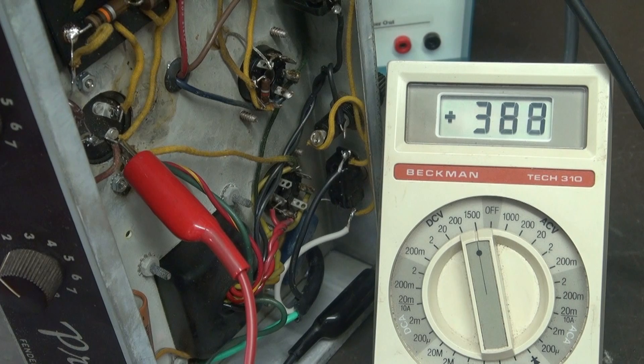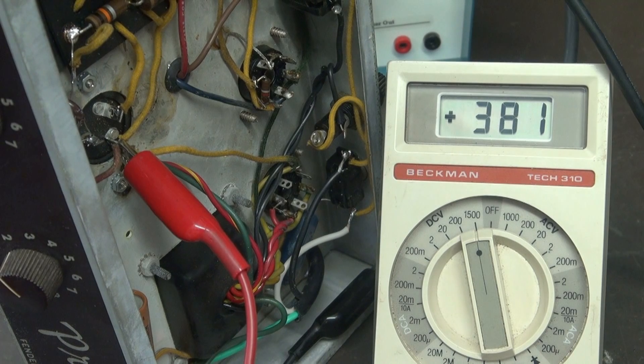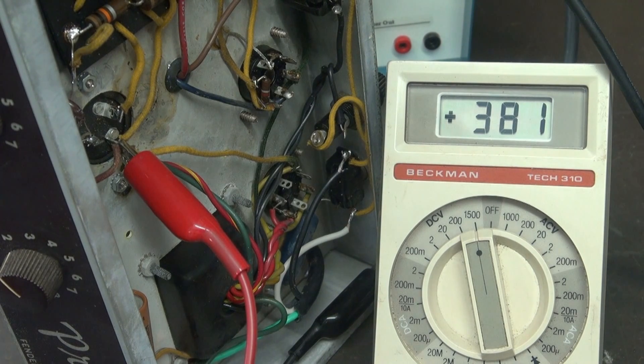Let's go back and watch the DC level. I'll crank it up. She goes down about 20 volts, 20, 30 volts, but that's to be expected mainly because this amp doesn't have a choke.